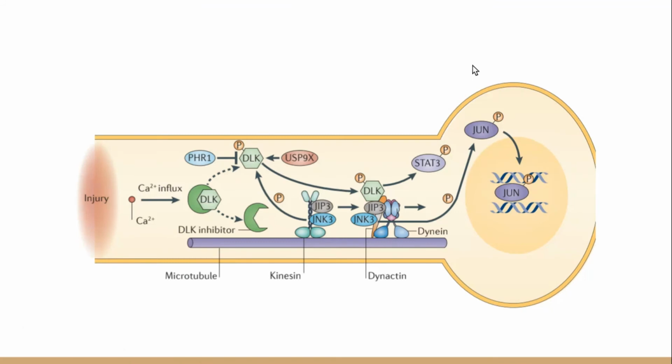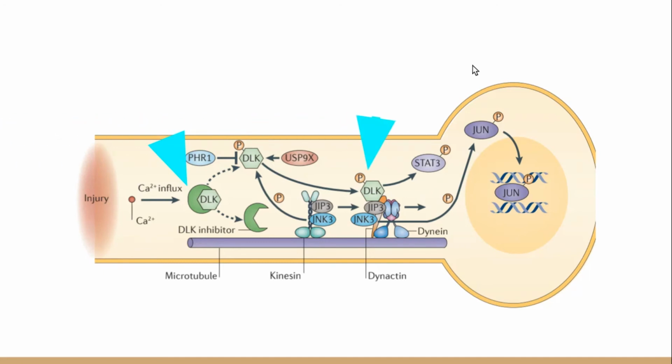Axotomy, or axon severing, is another process that relies heavily on microtubule-based transport. Prevailing models suggest that following axon membrane rupture, a massive calcium flux activates a protein called DLK. DLK is a kinase upstream of the stress signaling JNK3 protein. And DLK not only phosphorylates and activates JNK3 following calcium flux, but it also facilitates its dynein-mediated retrograde transport to the nucleus in order to affect gene expression.